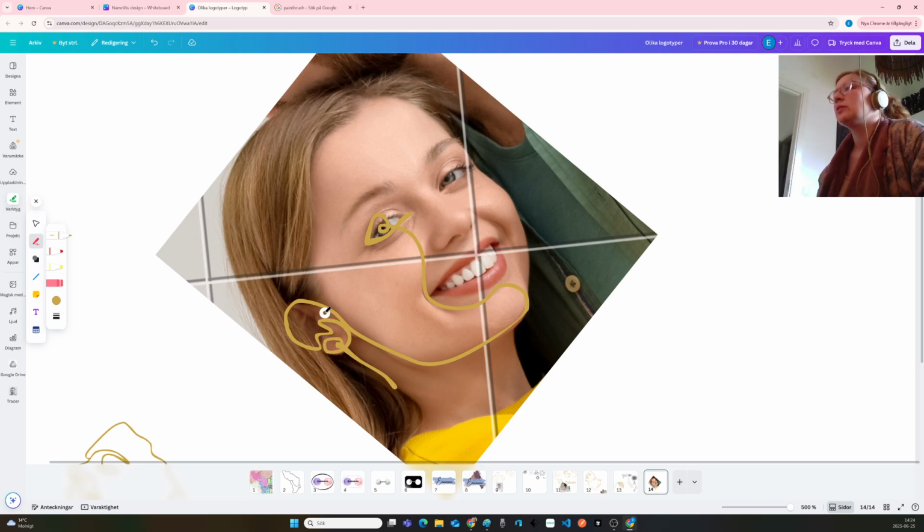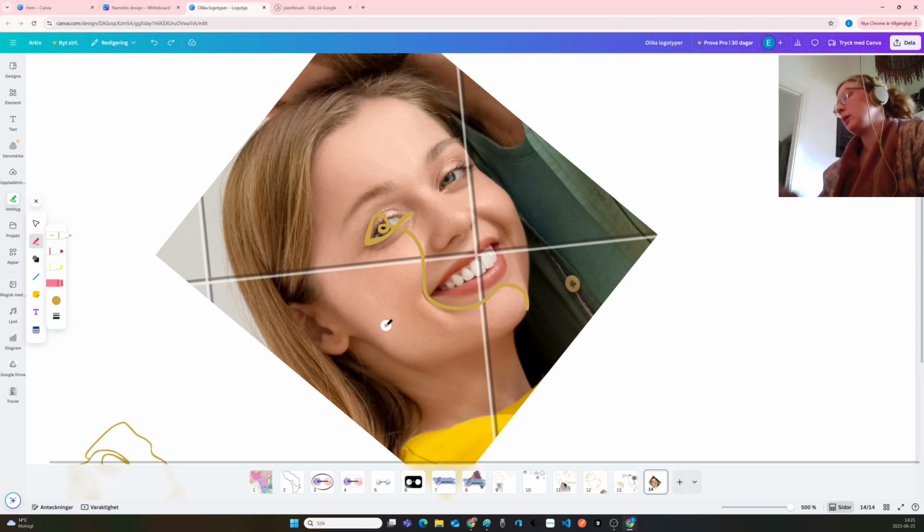Yeah, now her ear probably goes more like up here and down here, not such a big swoopy swoop. I will take that away.